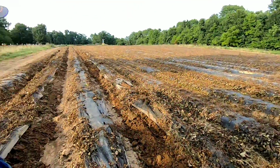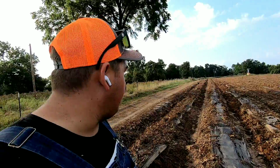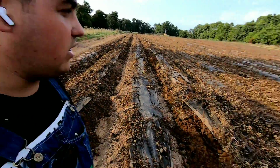So we don't have a mulch retriever, so we just have the mulch lifter. I'll show you guys that in a bit. But a mulch retriever has a big old wind on it, just lifts up all the plastic all at once. It makes it real nice and convenient, but if you're not doing, you know, 10 to 20 acres of plastic culture a year, it's not really feasible to have one. It's not even worth buying or looking into one.